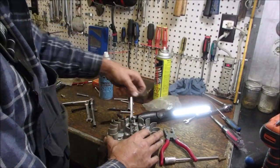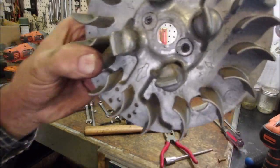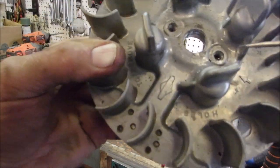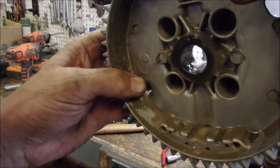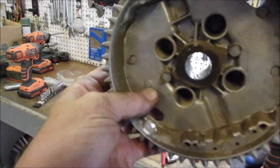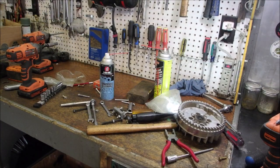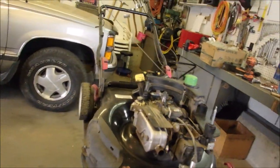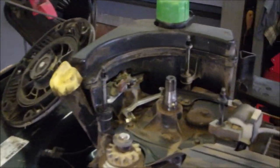Well, that was easy — it's not always that easy, I tell ya. Let's get that little broken flywheel key out of there. Do you see it? That's perfect right there. You can see the mangleness right there. Oh, it's broken too. And is it going to be stuck in the groove? Yes it is. The remainder of it — it's almost like somebody got this far and then didn't know what to do. I've never in my life had a Briggs and Stratton flywheel key come off this easy. Ever.